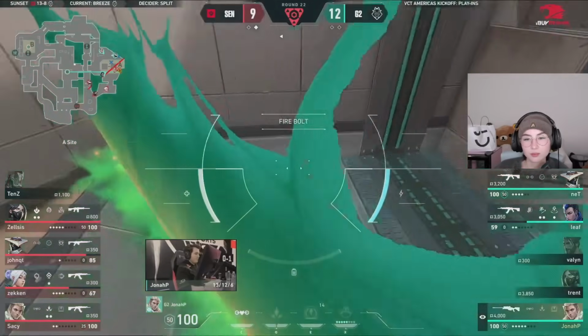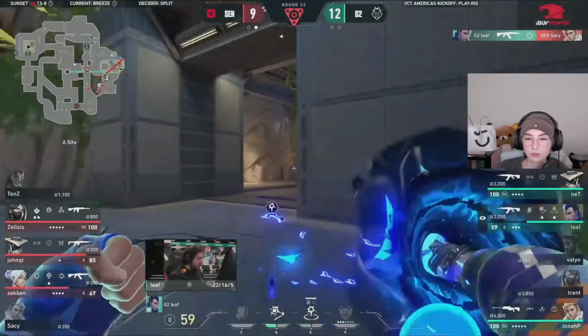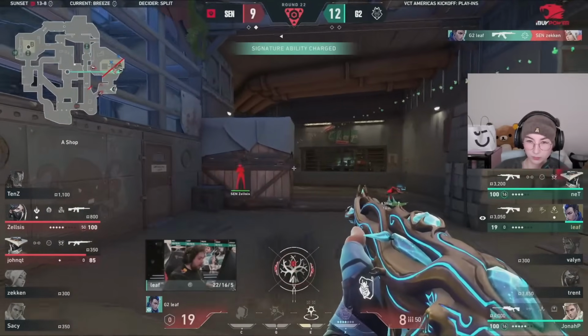No more honor in Valorant. Jonah P drones forward, doesn't really see much of anything. How did Leaf get on there? Leaf's got to keep going. Two players in main, a late wrap through halls. They're tapping the spike, dodging in. What is he doing? How is he doing that?